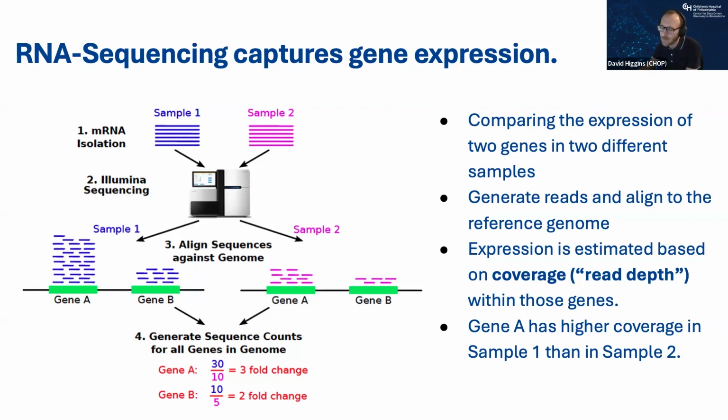And so we would then want to look into what gene A is doing, and what if it is so highly expressed in sample 1, and does that correspond with any hypotheses that we might have about our particular experiment. So this is what we're going to be looking at. Today we're going to be looking at some of these expression fold changes as we dive a little bit deeper into the data set.